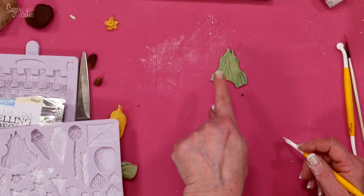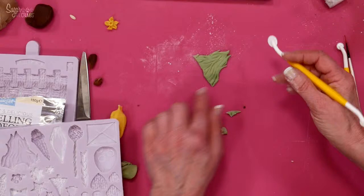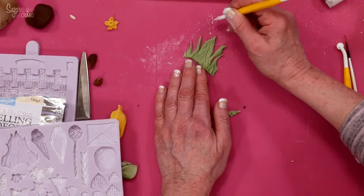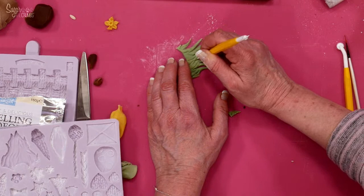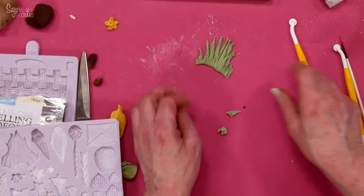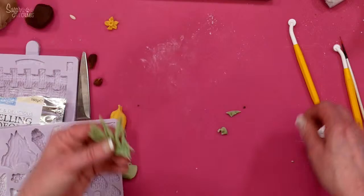Right, green beard is out. Cut it straight across here, and then start to trim down. You see with those little cuts on the side of the beard, if you go... That's so clever. Did you think of that for the beard, or did that just come later? It came later. I didn't design the beard with this in mind. I just suddenly thought, I know what I'll try. Clever, very clever. Yeah, there you go. So there's your daffodil leaves. And then they will go here.